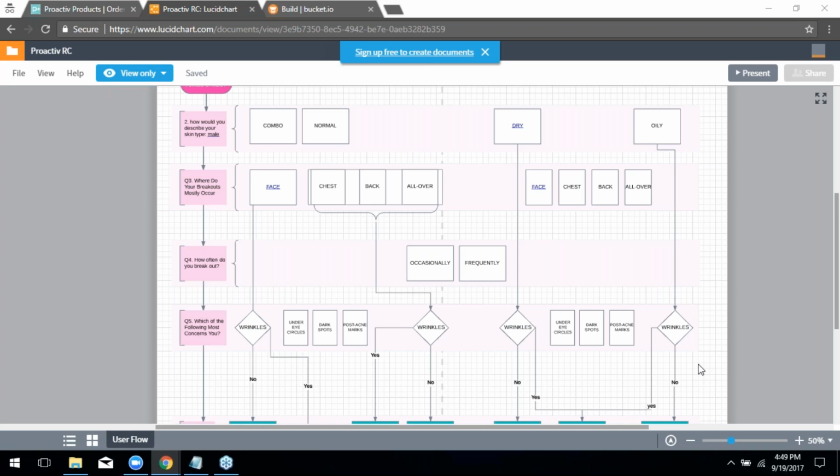Just imagine the nightmare if we had built this thing and forgotten to put this question in, and then had to add this question in and snap all the other stuff that led up to it.